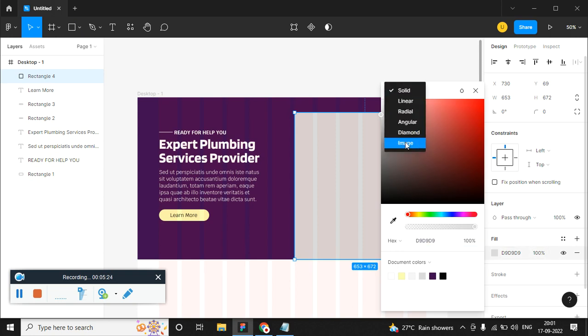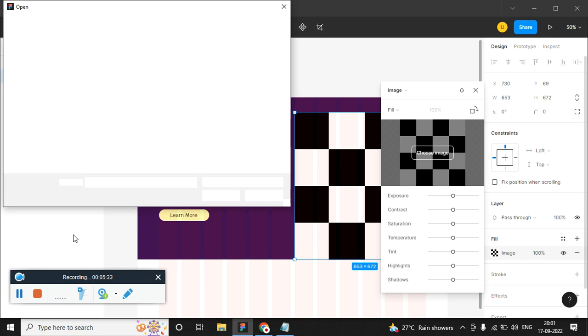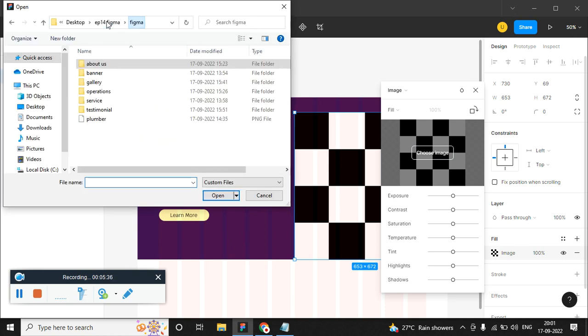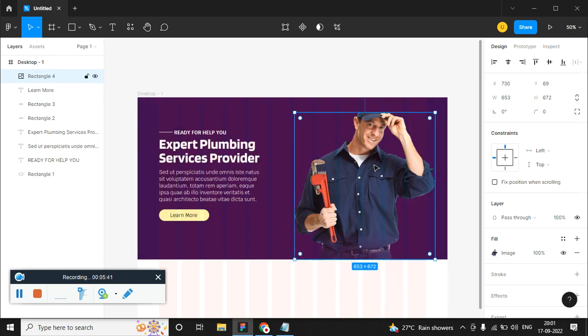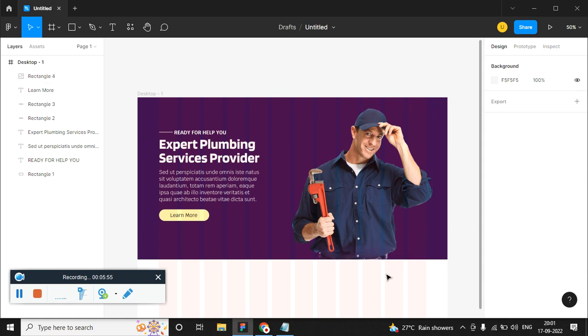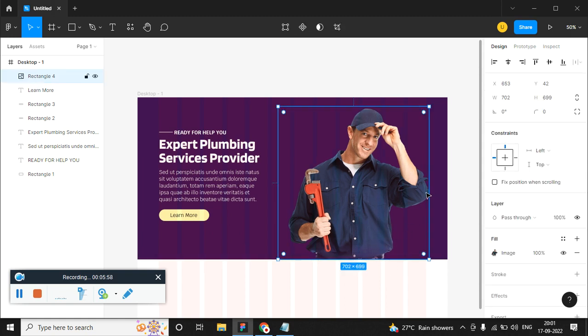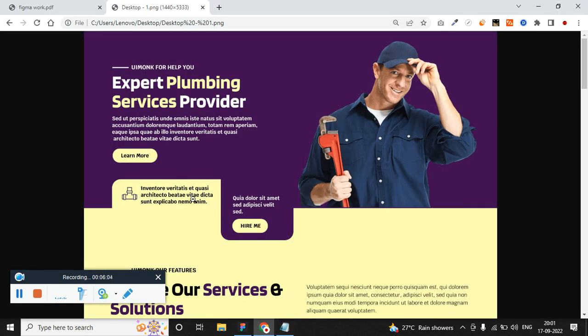So instead of the default solid, you have to make this image and choose the image. So the image is plumber. Double click it and it will open it for you. Take this aside. Now select, double click it, press Ctrl and adjust it whichever way you want. Select it, press Ctrl and make this little, press Ctrl and adjust the width, and cool, that's it. And don't let it go outside of the grid or else you will miss the symmetric value. So this is done. Now let's work on this section.